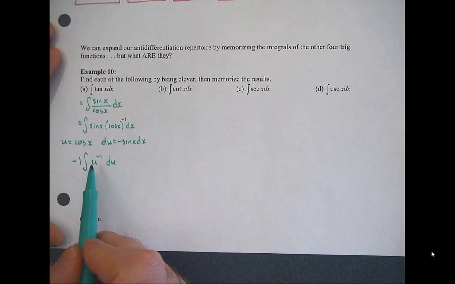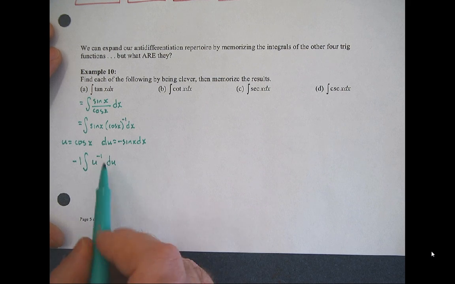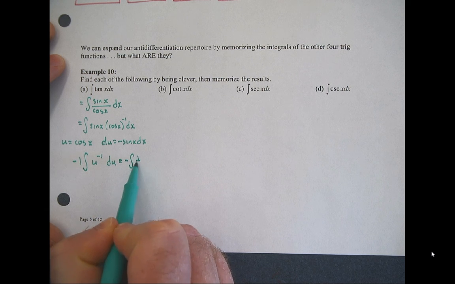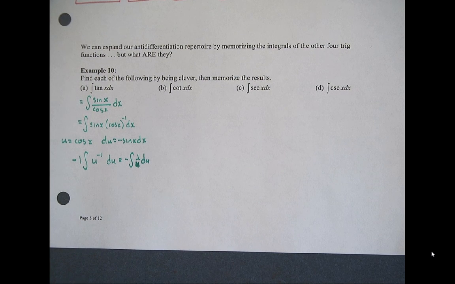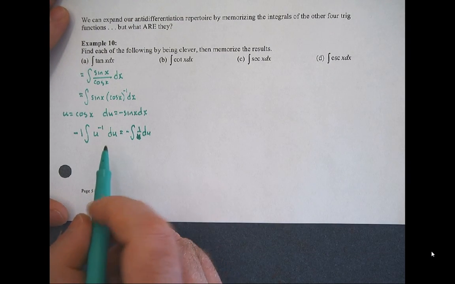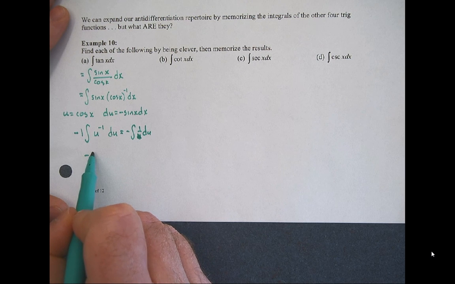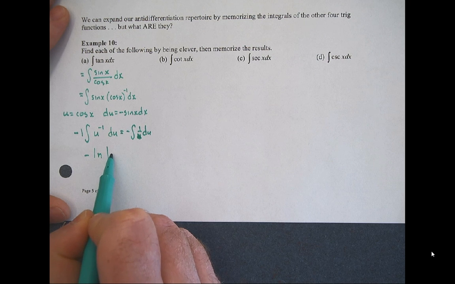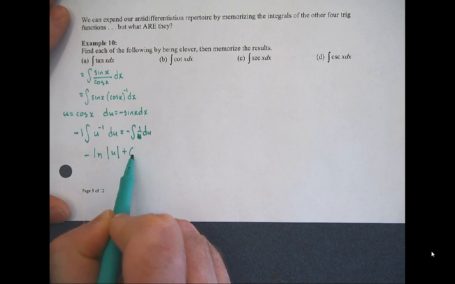So we try to integrate this. Well, you add 1 and divide by the new exponent. So when I add 1, I get 0. When you divide by 0, you've got a problem. So hopefully you remember, okay, how do we integrate basically 1 over u du? If you don't have this memorized yet, you better put it on the old study list. Make a list of these things that you need to know by heart. But the integral of 1 over u is natural log. So I'm going to go ahead and jump right to the answer. The integral, no I won't. Integral of natural log of not u, but absolute u plus c.